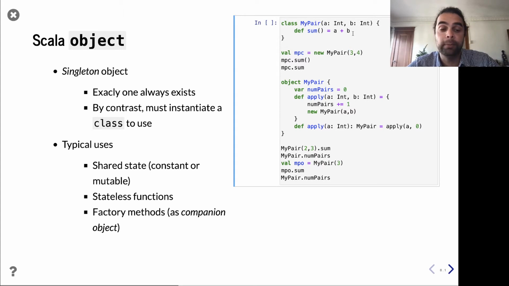Additionally, we might want to use that object to provide constructors. And we'll cover that in just a moment, about how we can have various different flavors of constructor to make it nice to construct things that we want in a certain way. It's referred to as a factory method.